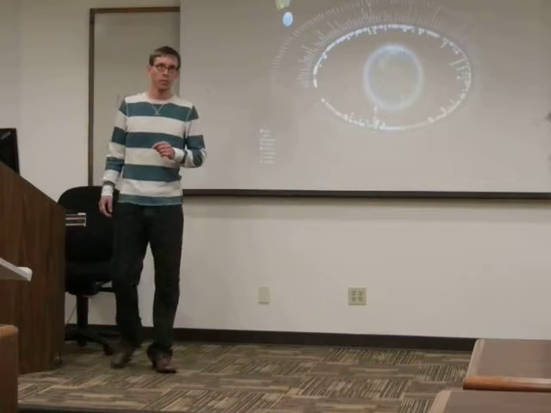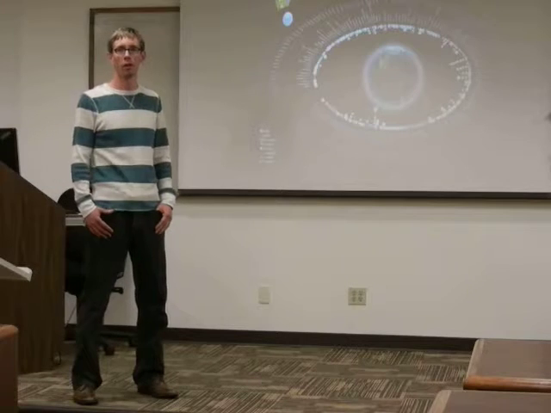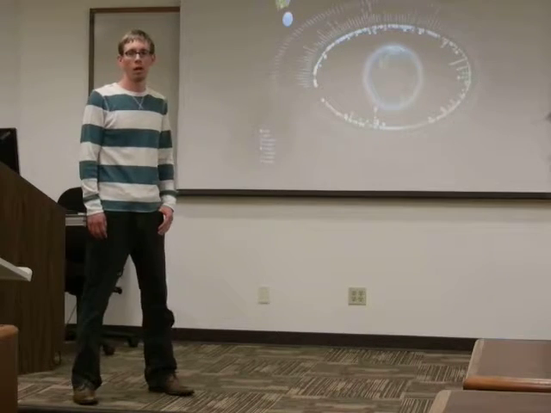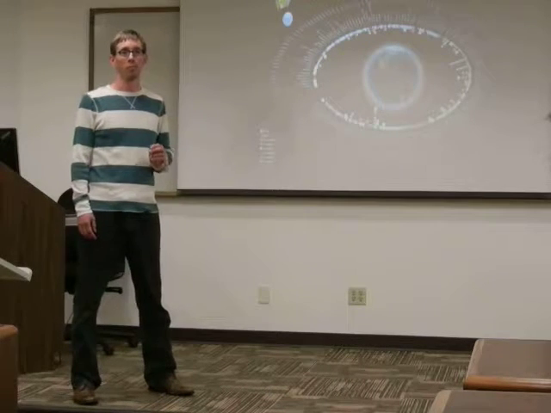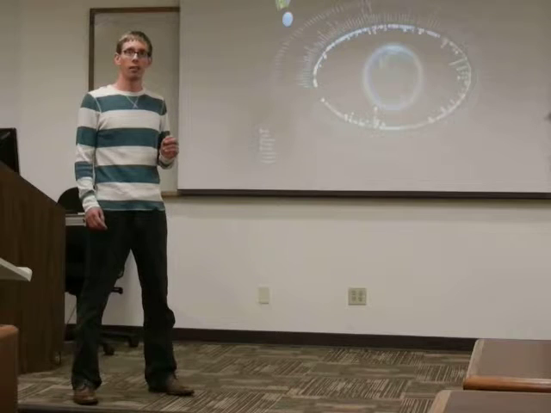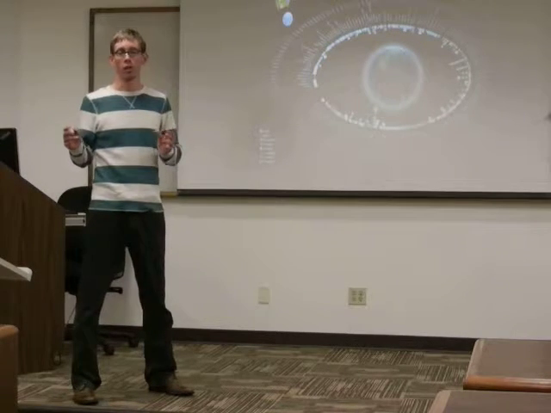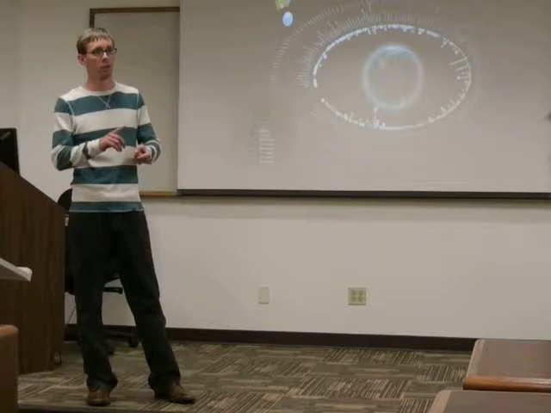So this class focuses on geostationary satellites. These satellites orbit above the equator, about 23,000 miles away. And they are placed 23,000 miles away for a very specific reason: they follow around the Earth at the same rate that the Earth turns. So they appear to be in the same location in the sky. So this could be your DirecTV.